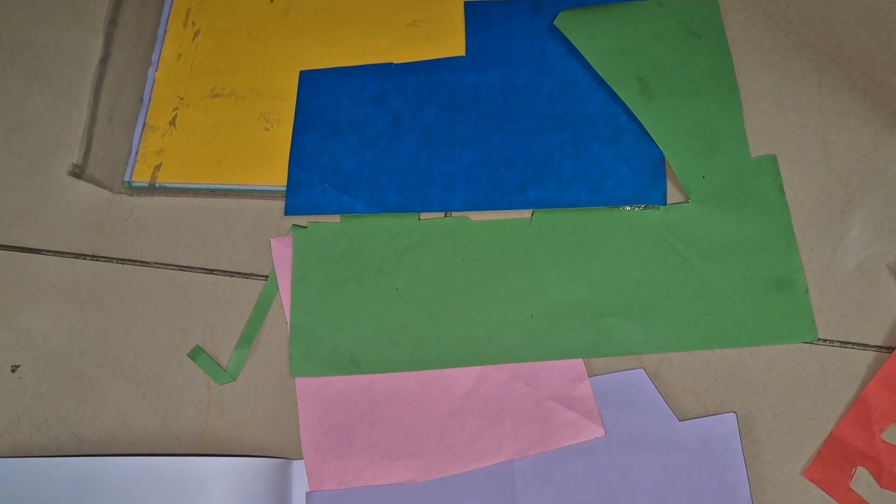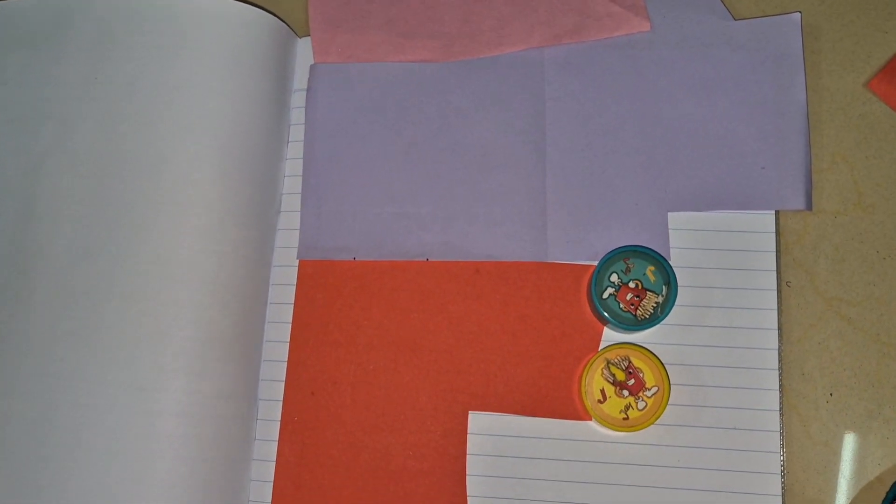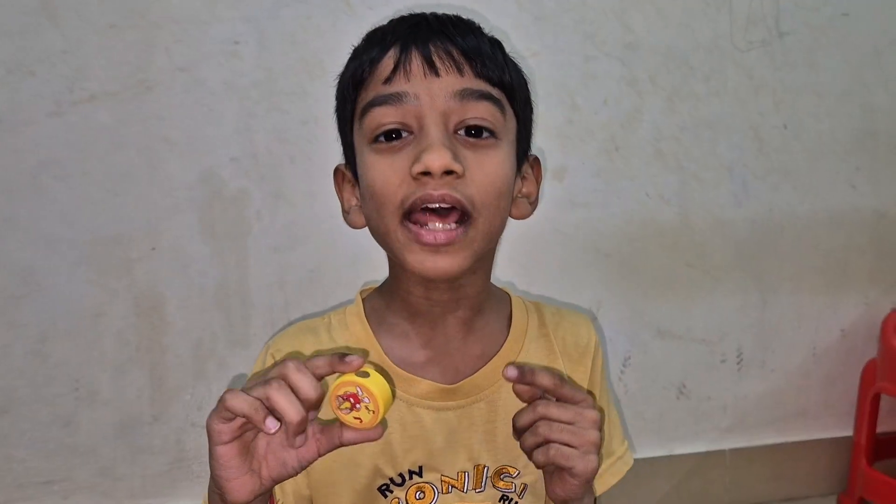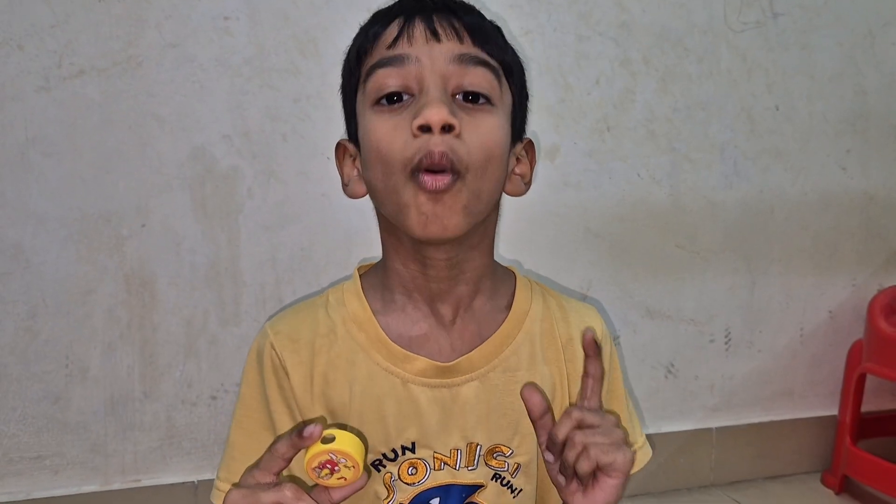Let's make fraction flowers. We can use gamma paper or color papers, so here are the color papers. With the help of this cover, we should make four circles: one whole, one-half, one-third, and one-fourth.